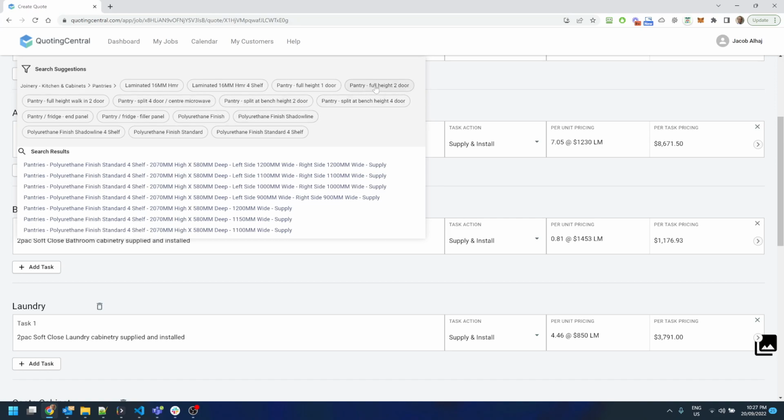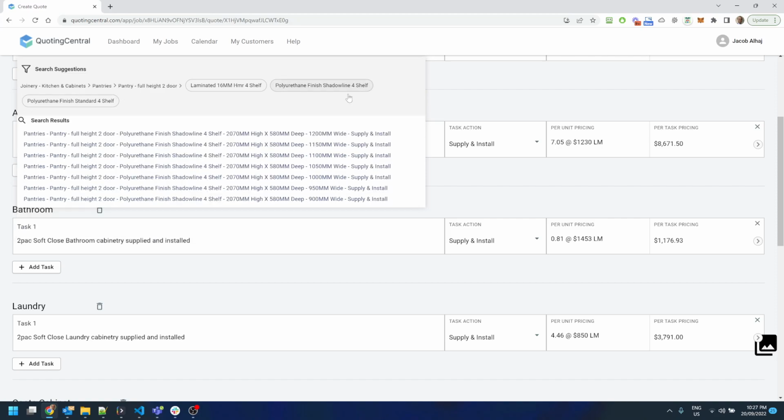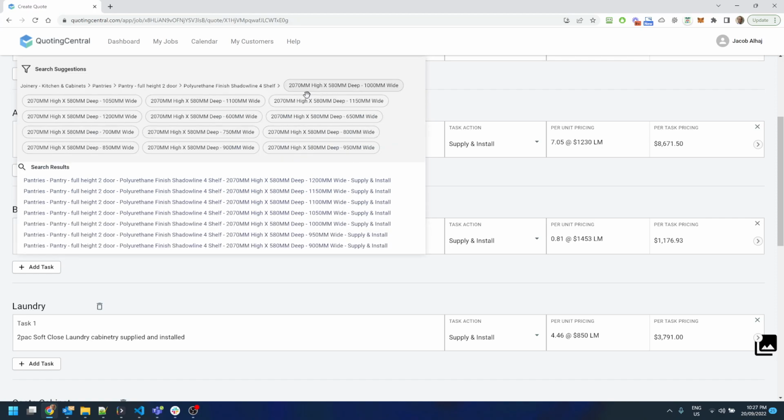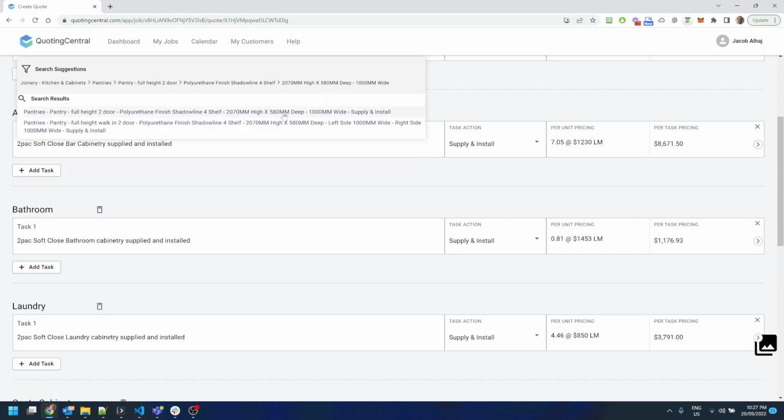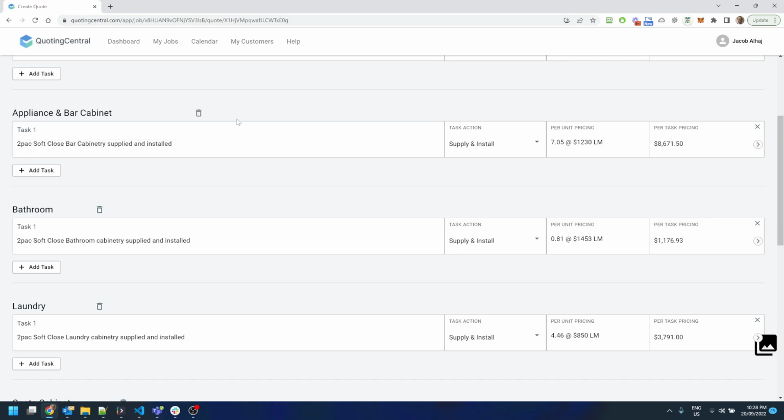So let's say it's a pantry full height 2-door, and we want it to be a 4-shelf polyurethane shadowline finish. And then finally the dimensions for our pantry. So let's do a narrow one. This brings back a list of available items from the catalog. So just choose the first one.